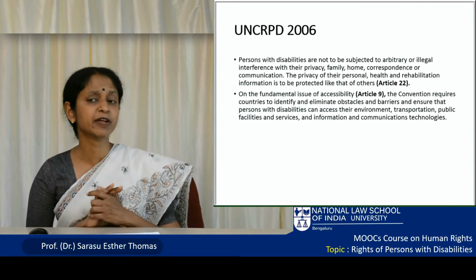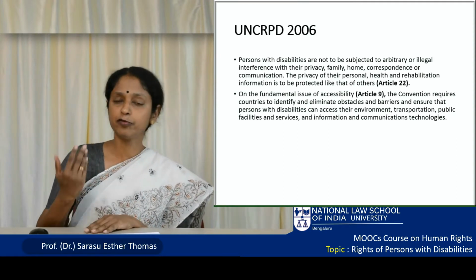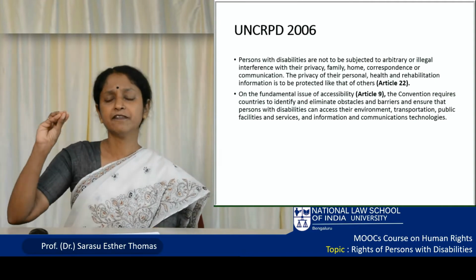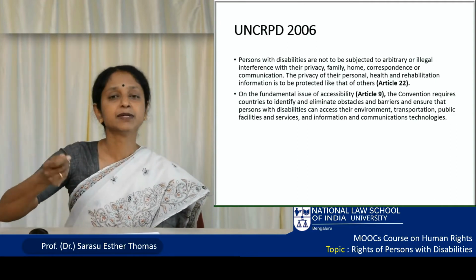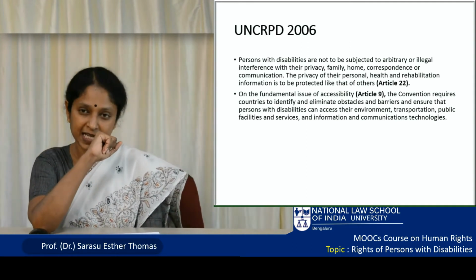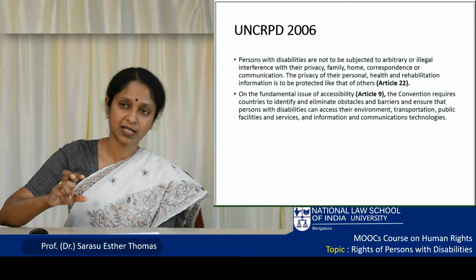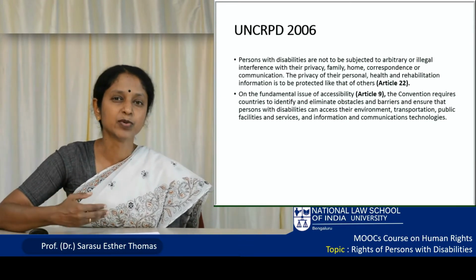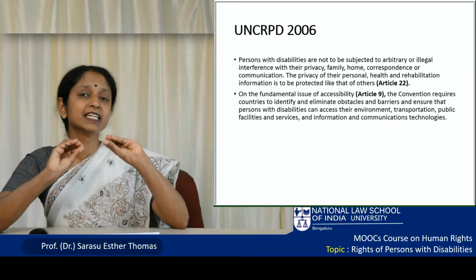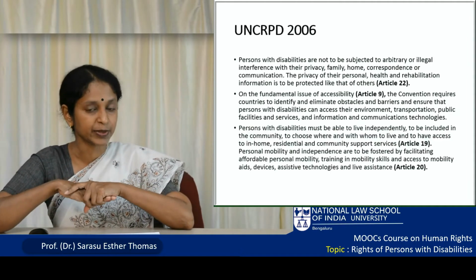We also see that when we look at information and communications technologies, there is often the difficulty that information is not available in a format that a person with disability can easily understand. For instance, it might be written information, not spoken. So someone who cannot read cannot understand. So accessibility is a very practical issue which must be adequately addressed.